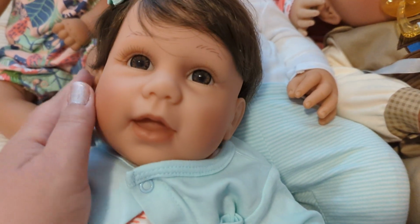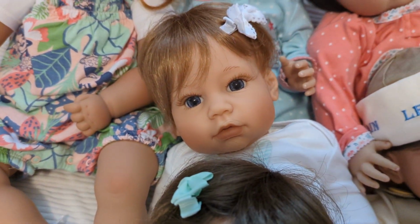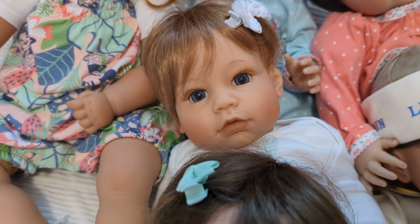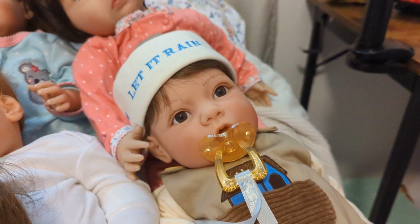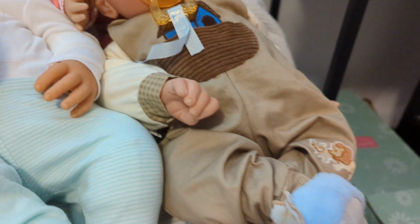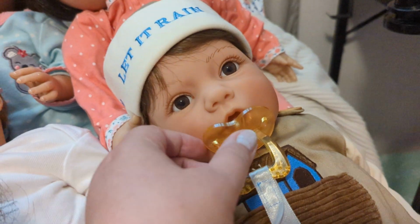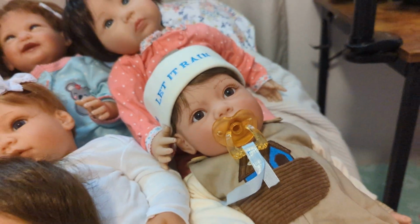You know, these Lee Middleton dolls are older. And then this sweet girl, this is Daphne. Daphne is Thank Heaven for Little Girls by Lee Middleton and Reva Schick. That is Daphne. And then, last but not least, is Frankie. And Frankie is Let It Rain. As you can tell by his outfit, he's actually wearing his original outfit. He is Let It Rain from Reva Schick and Lee Middleton. And he's a thumb sucker. He is a little pacifier, but he can also suck his thumb. Yes, he's so cute. He's so cute.